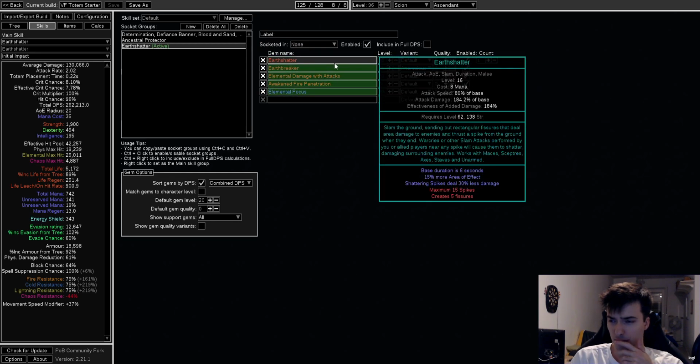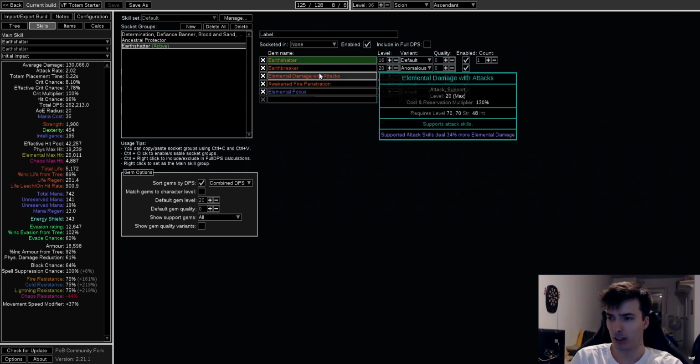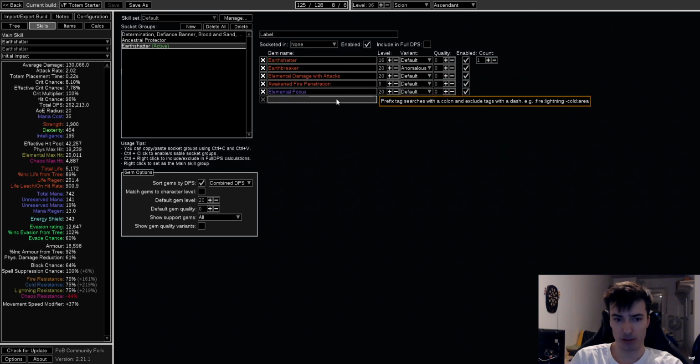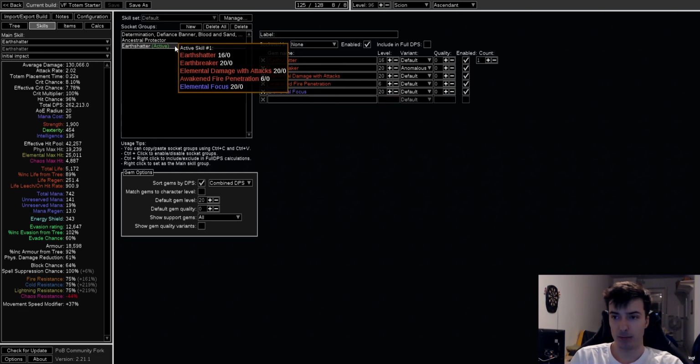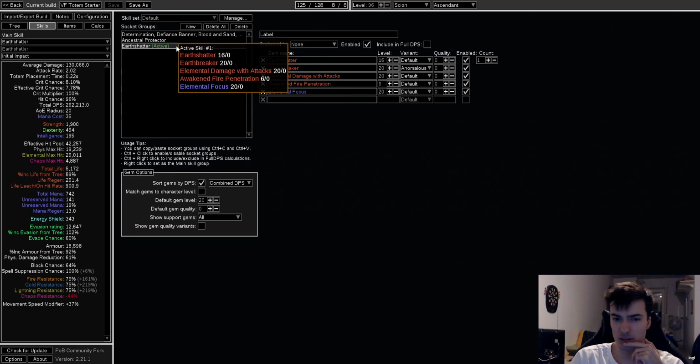Earth Shatter, this is Volcanic Fissure, so we link it to Earthbreaker Totem, then Elemental Damage with Attacks, Fire Penetration, and Elemental Focus. The 6th link, I'm not sure yet. Maybe a slower approach, like I said, but we have to see how the skill works. Maybe Concentrated Effect, I'm not sure what is the best thing to make it overlap more.